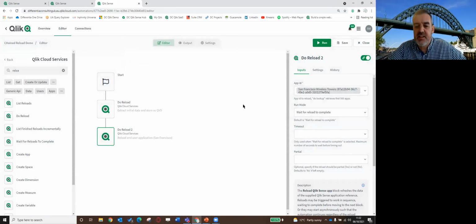So then I click save, and that's it basically. Now again, for another video, because I want to show you the impact analysis working alongside this, you can do things like if the reload fails, you can send out a Teams message to a Teams channel and all sorts of things. But there's a lot of content there, and we're just going to simply run the workflow now.